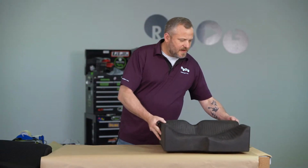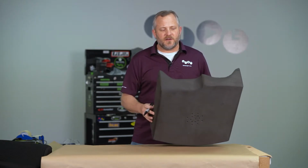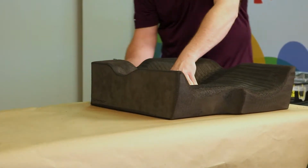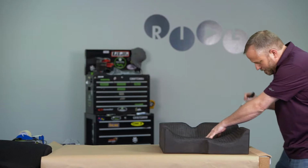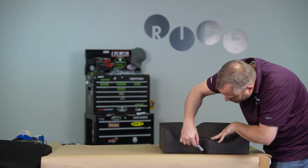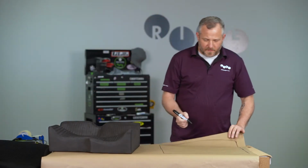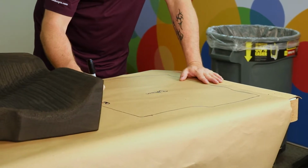I'll show you about that in a minute. So first off, we need to trace all sides of this cushion except for the top. And this one here I have has an undercut as well as a leg discrepancy, just to make it interesting. So just trace the perimeter right flush to the edge. Right, following the contours of the leg discrepancy. All right, and that's the bottom. So on this one, I'm going to write that this is the bottom and that this is the right and left side.